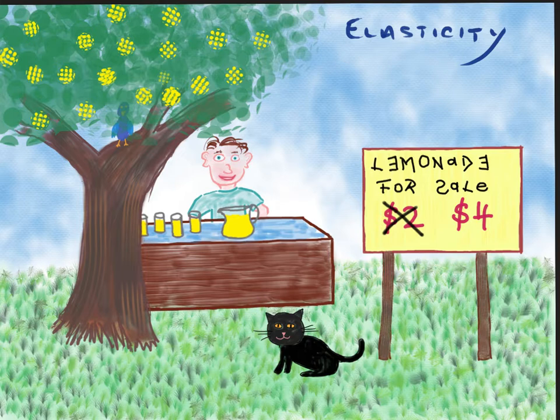Okay, so imagine the following scenario: my kids on a beautiful summer afternoon set up a lemonade stand, and they start pricing their lemonade at $2 a glass. They're able to sell 100 glasses of lemonade. And they think, maybe we can sell 100 glasses of lemonade at $2 a piece. We could make more money if we just raise the price. So they decide they're going to raise the price from $2 a glass to $4 a glass.